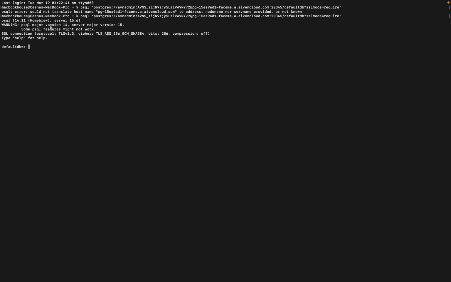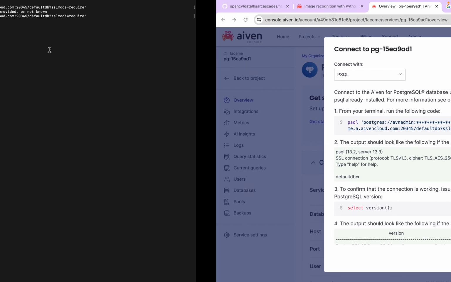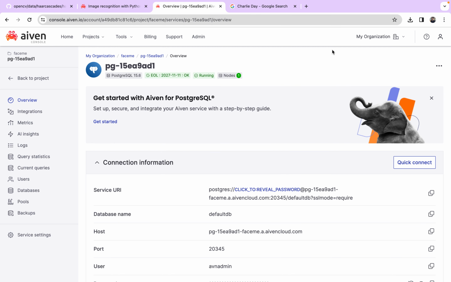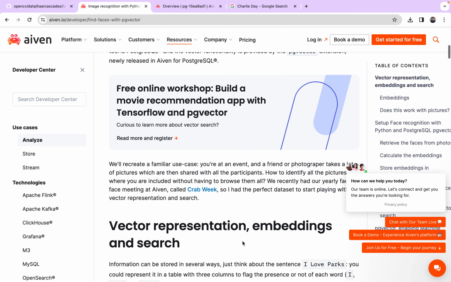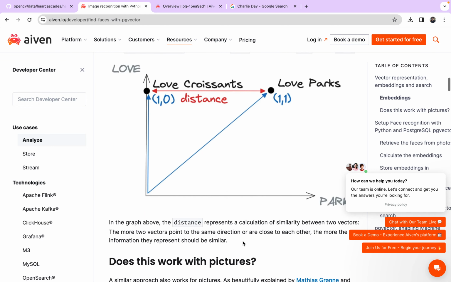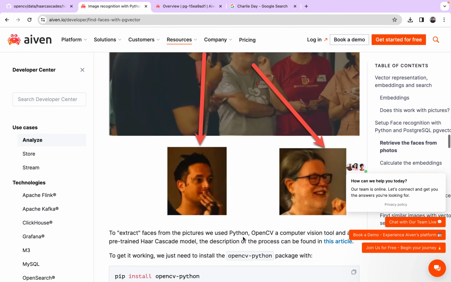Okay, so from here we have to create the vector extension, and we will do that through the code that is provided in the blog post down here.